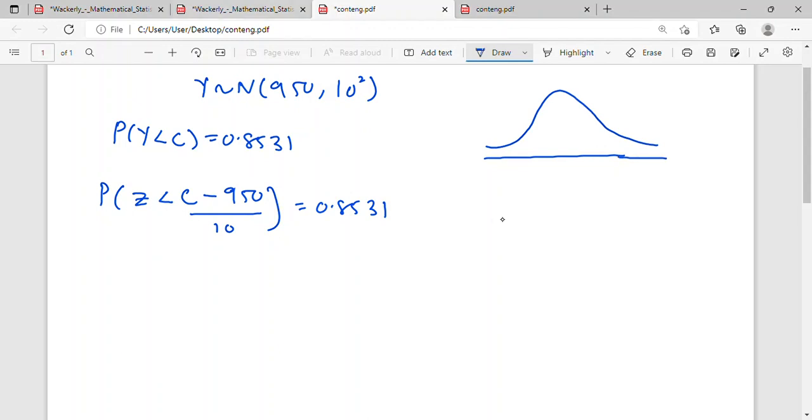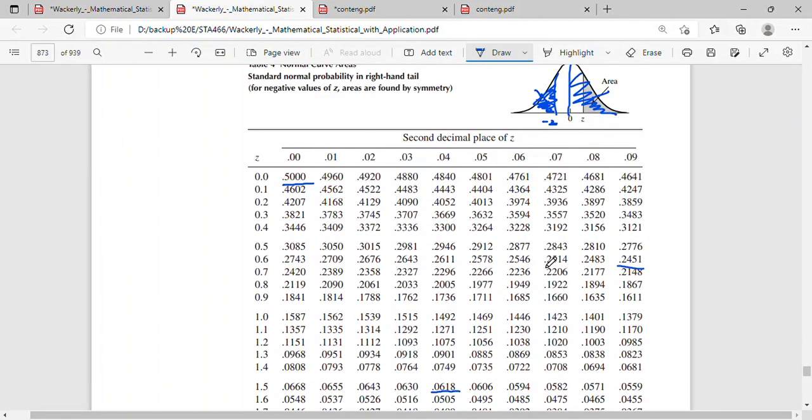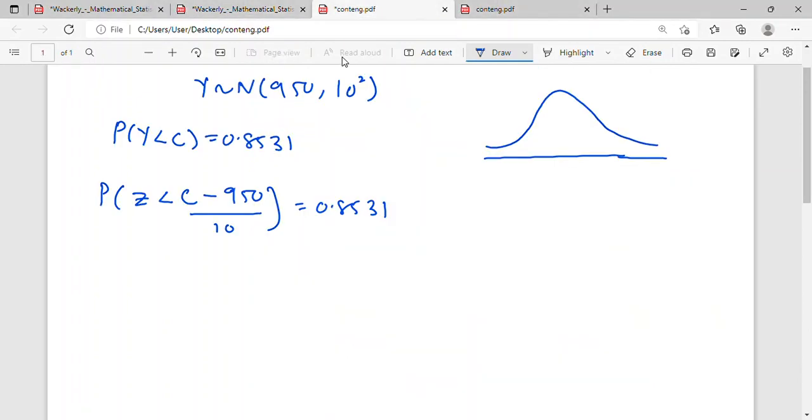Okay, ini adalah less than. Kita tengok dulu. Cari dulu 0.8531. Okay, so tak ada dekat sini sebab value di sini adalah value less than 0.5. So what to do is, kita tengok less than, kalau sebelah sini this part is 0.5, kan, so dia yang berada di sini lah, sebab yang melebihi 0.5 and dia ni Z less than.